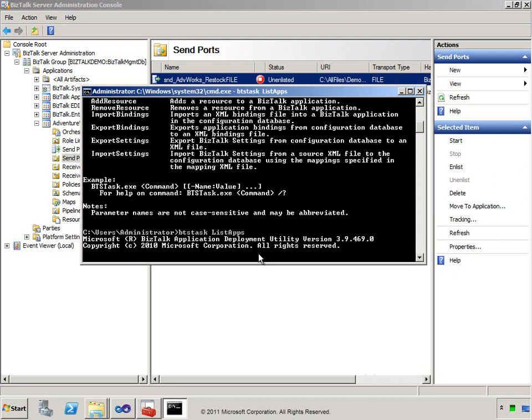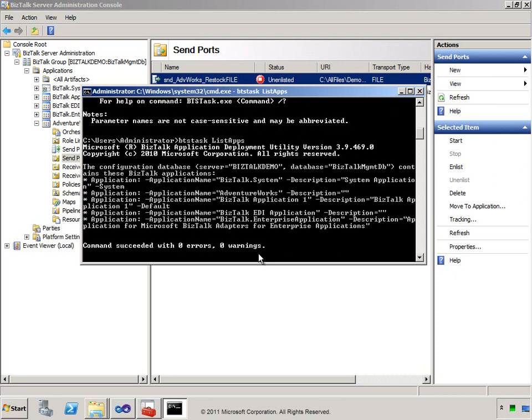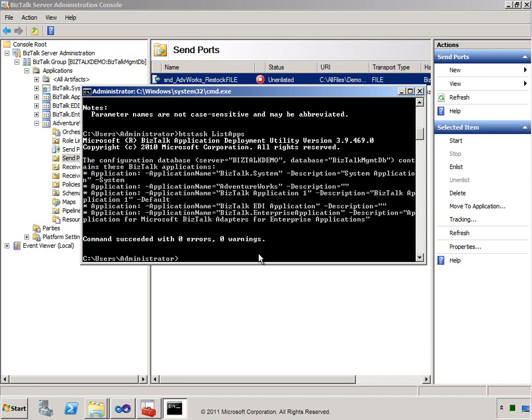Okay. And there we have it. You can see that the AdventureWorks application is included in this list. Now I'm going to go ahead and remove the AdventureWorks application.